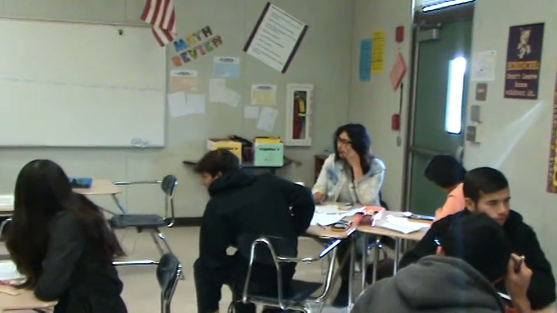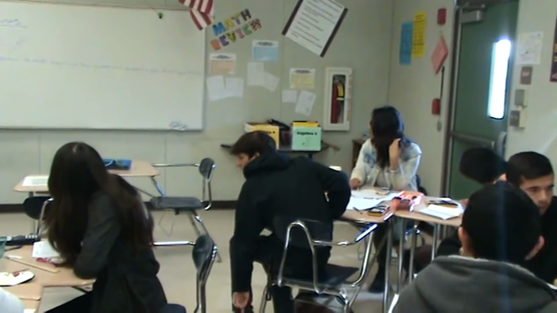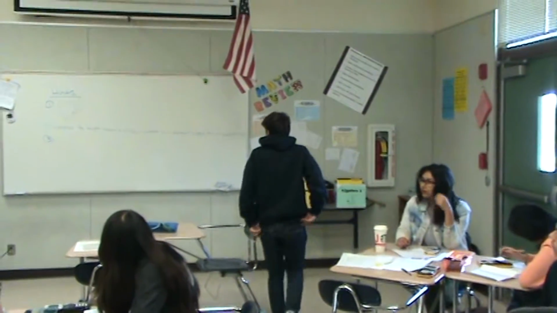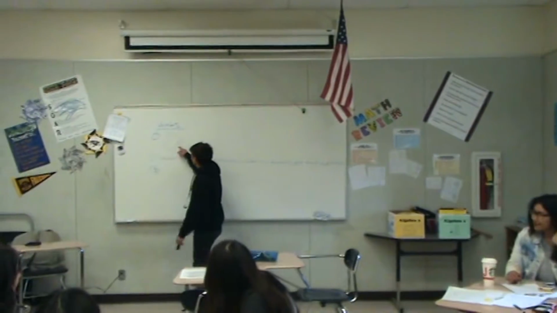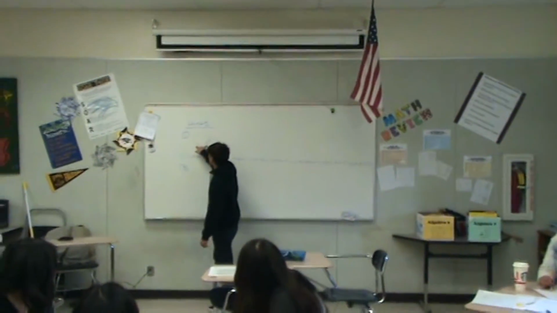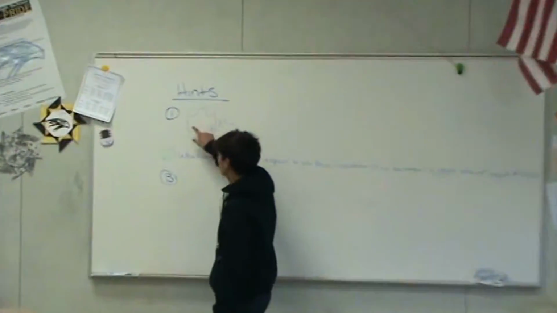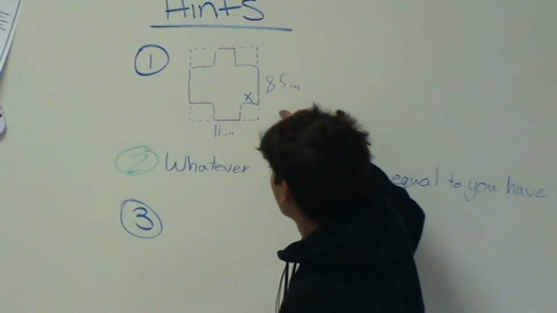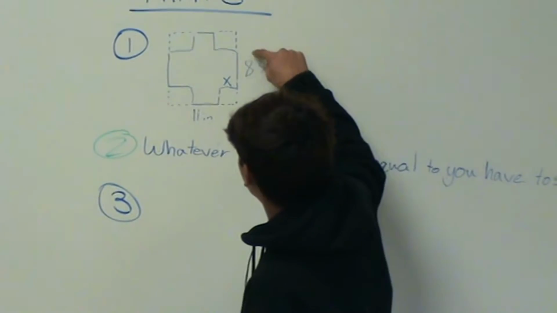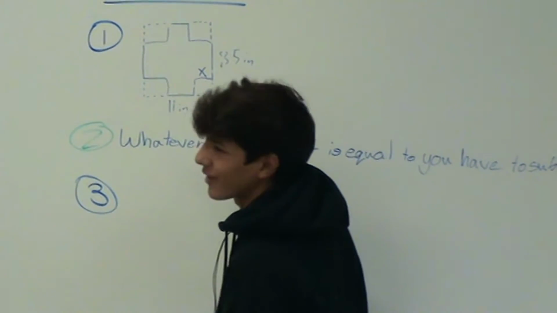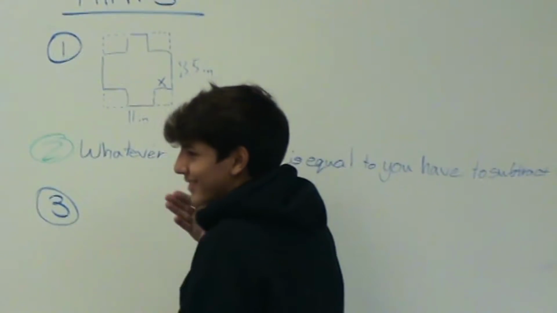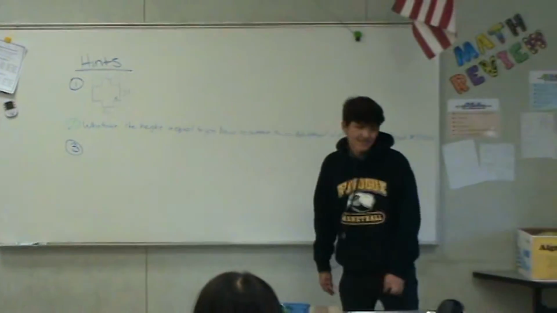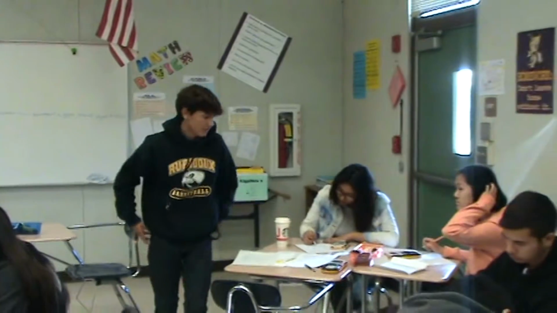So whatever the height is equal to, you have to subtract twice that amount from the length and width, because x takes up two spaces of this, so this side and this side, and it also works with the width, this side and this side. So 2x minus whatever 8.5 is. You have to subtract all the time. Okay, there's a hint. Take it or leave it if you think it'll work or not. Continue working.